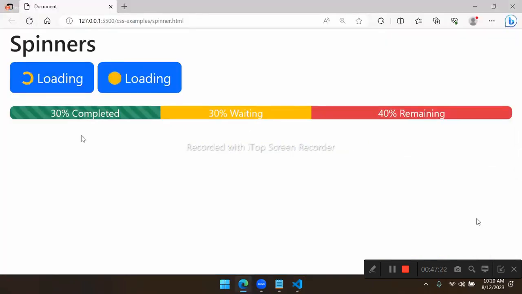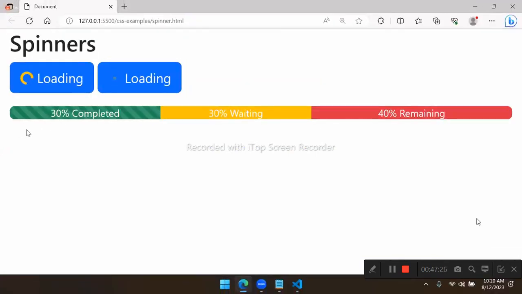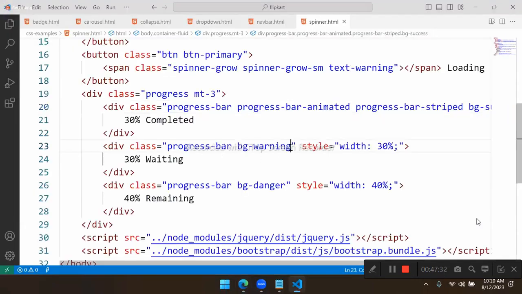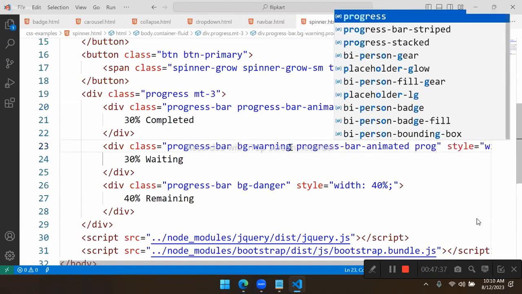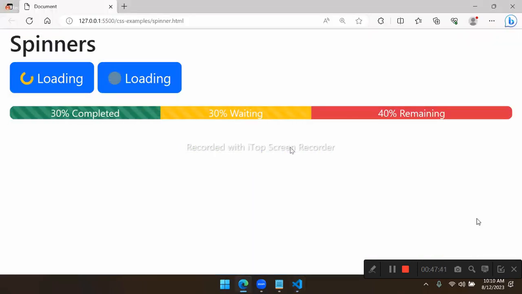And you can see this is the progress bar striped and animated. Slightly lines are moving. So you can apply progress-bar-animated and progress-bar-striped, and you can see the lines are moving. Small animated lines will be there inside.